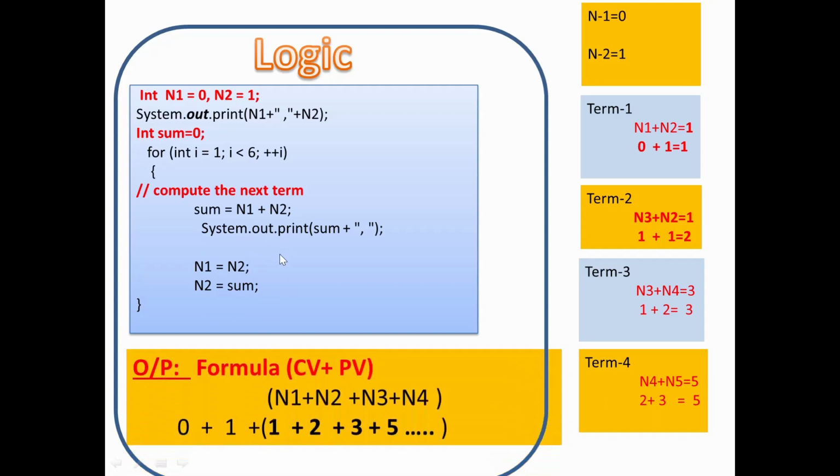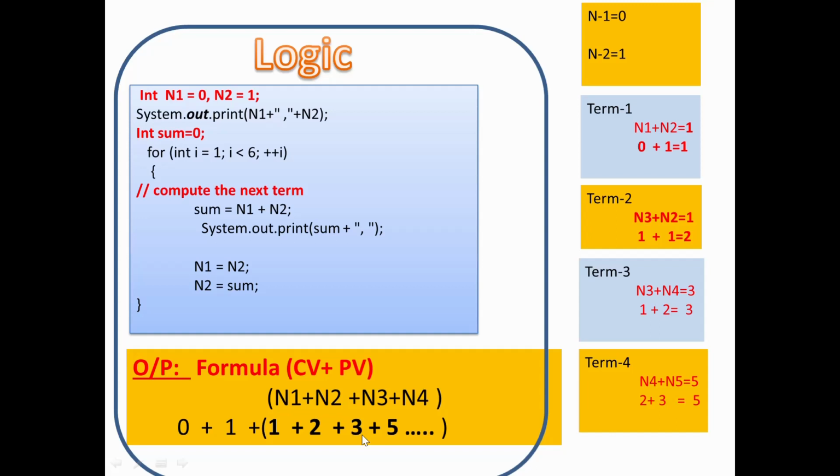So the final output looks like this: 0 plus 1. The initial value is 0, and the next value is 1. After that, the 1 is the term 1 value, and we take the current value plus the previous value. 1 plus 1 equal to 2. Now I am going to calculate the next term value. What is the current value? 2 is there. This 2 plus 1, how much? 3 is there. Like that we can calculate.